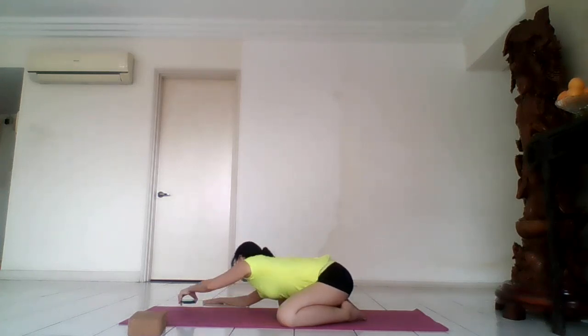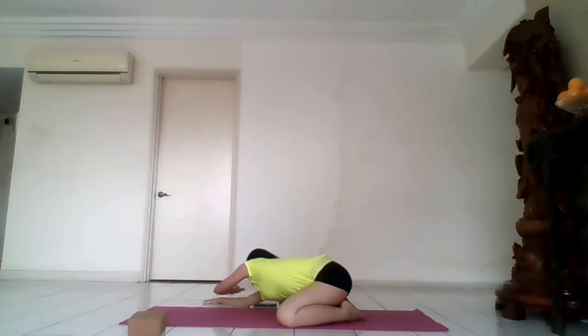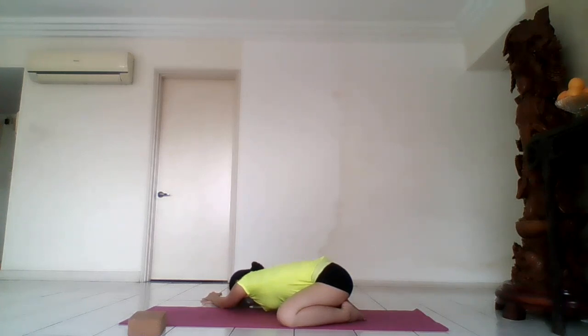Five, four, three, two. Now stay here, walk both hands to the right side. Keep the left bum heavy on the left heel. Bring your left hand to chase your right hand. Drop the hips down. So left hand as long as the right hand. Reach the right fingers towards the corner of the room. Three, two, one. Okay, walk to the other side.